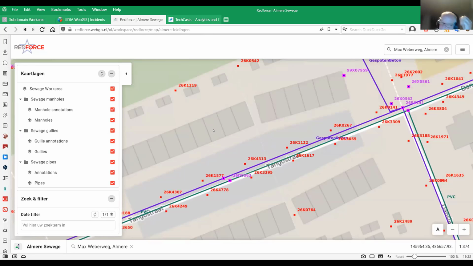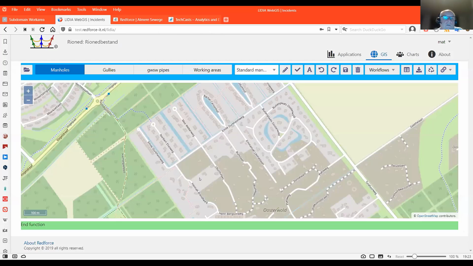So our task is, as an engineer, to document a new section of a sewage pipe for both geometry and asset data. So the first thing we will do is we will create a working area. Since this is a multi-user environment, the meaning of this work area is to show other users which also want to manipulate this map that they shouldn't also work on that spot to avoid, in fact, collisions. So let's create a working area.